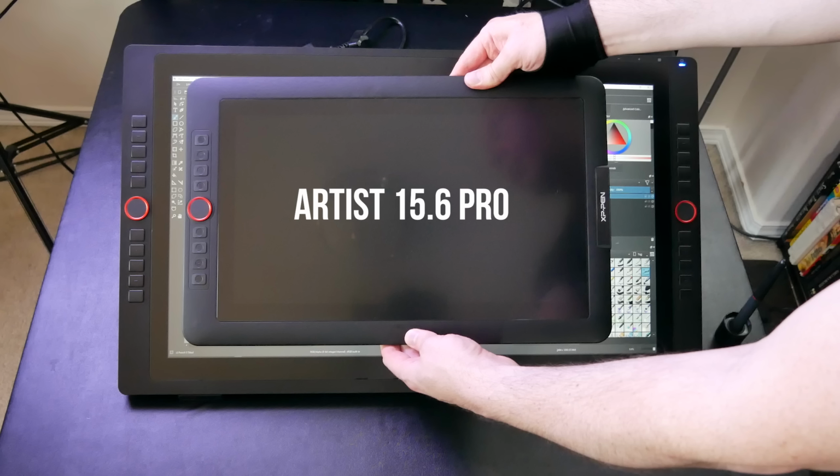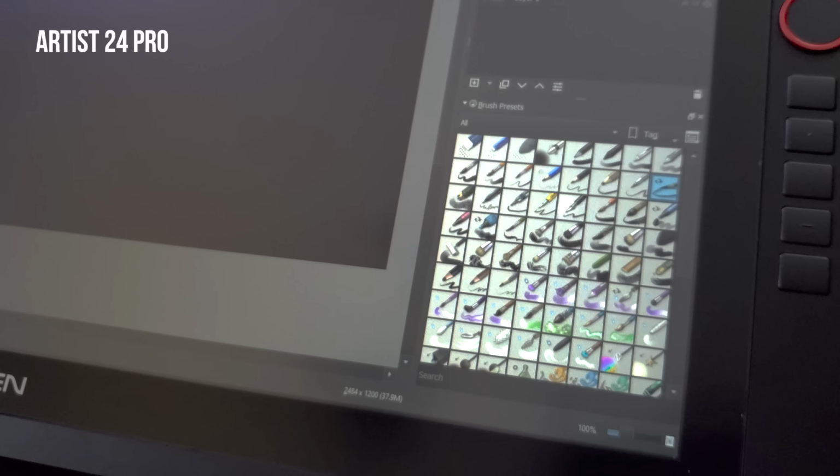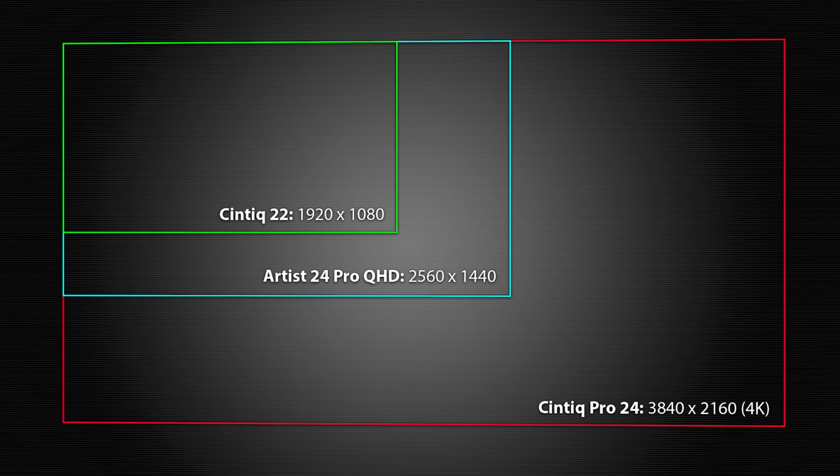The Artist 24 Pro is the larger, more advanced version of the Artist 15.6 Pro, which I reviewed in another video. This version has double the resolution at 2560 by 1440 QHD, which looks very crisp. It's great that these display tablets are no longer limited to 1080p.